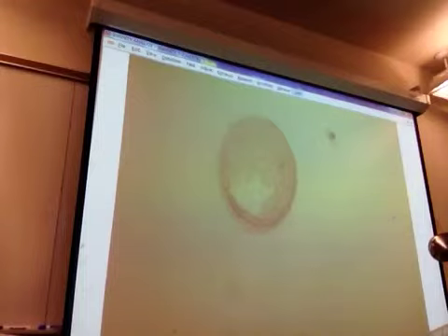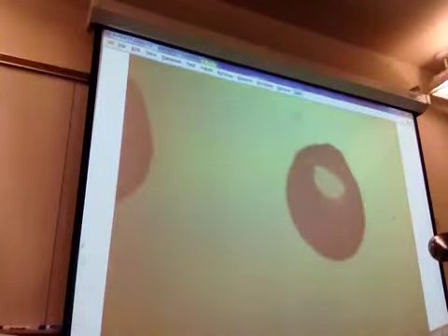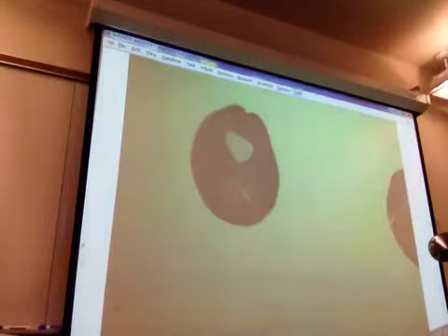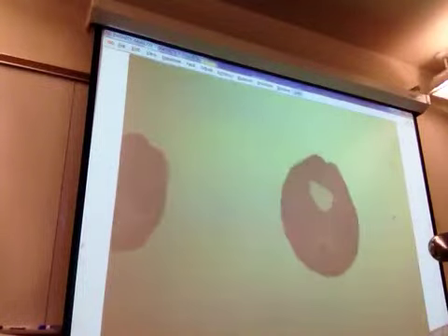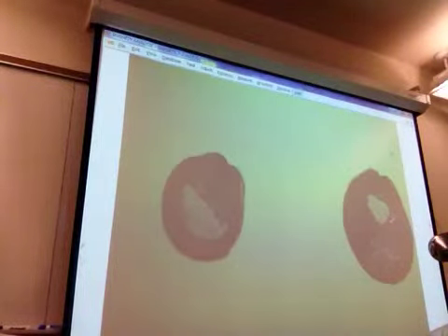So there's a trophoblast. Yeah, it's pretty much a different cut of the same thing. This is because it's a bunch of cross sections of the same thing.